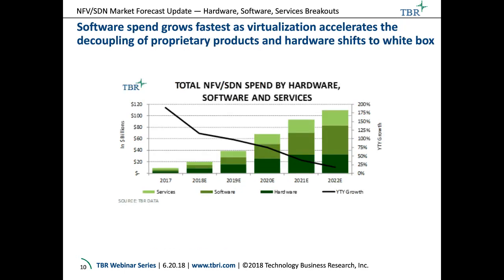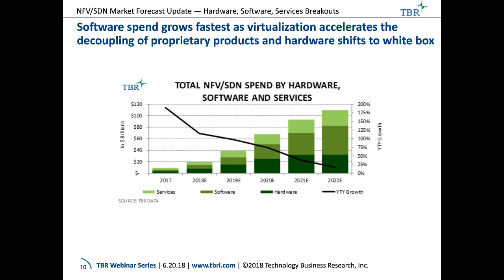Okay, so let's parse the market a little bit more. Let's lift up the hood and look a little bit more under the covers here. So what we did is we took that forecast and broke it across services, software, and hardware. Now, this is where it gets interesting because one of the key reasons for implementing NFV SDN is to decouple the hardware layer from the software layer, and to commoditize the hardware layer, so you spend less on the total technology solution, right? So we see hardware spend is growing through most of the years here. When we get to 2022, we expect the hardware market to be flat. That's a big deal.